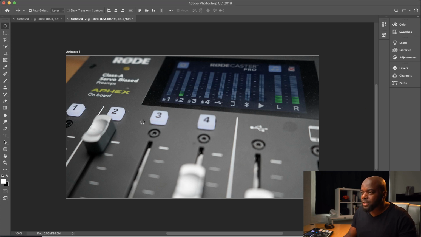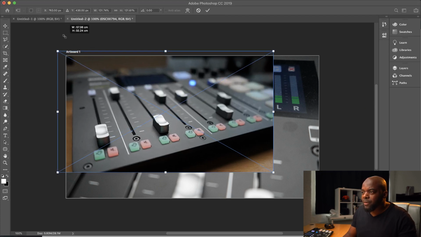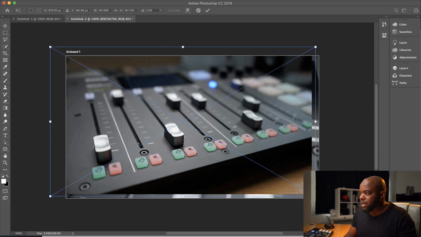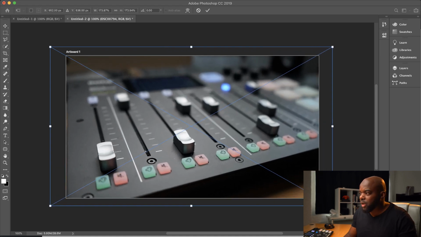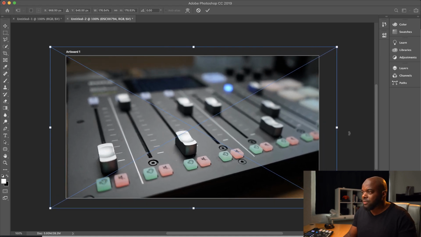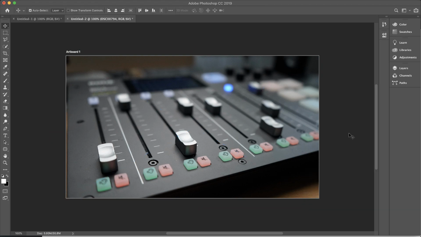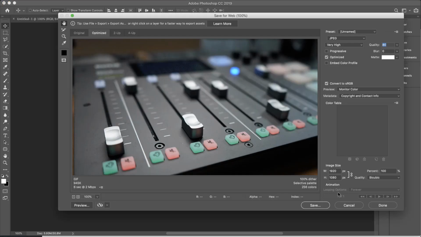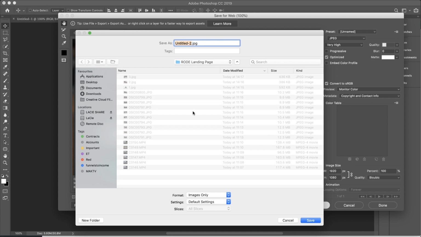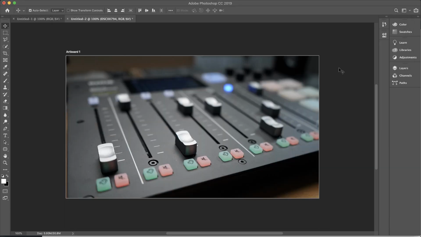I'm going to drag this on here as well, and pretty much I'm just going to follow the same process as I've been doing, just resizing these, making sure that everything that I need is in frame. Then I'm going to save it. This one here is image number 4. So pretty much I have all the images that I need.